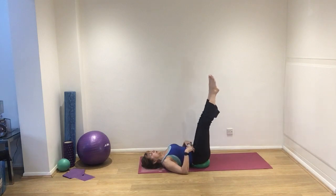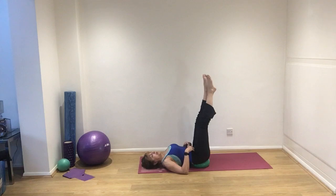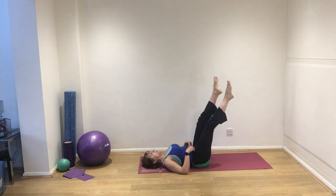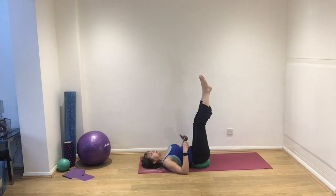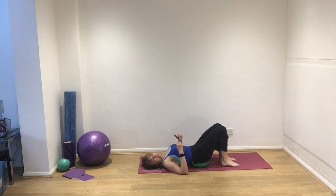Pushing away, point your toes. Open out, flex. Push those heels back together. Pointing with a crisscross. Lowering down if you can. And then back up. Heels together. Open out. And rest. Well done.